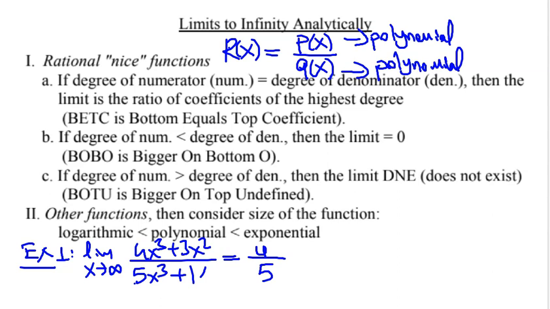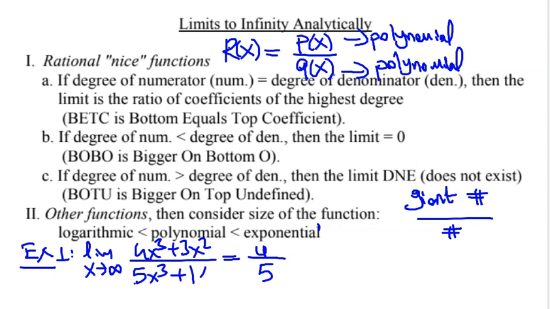The second case, if the degree of numerator is bigger than the degree of denominator, which means the numerator gets bigger and bigger, so it will become a giant number over a number, which means this entire rational function is going to approach infinity as x approaches either positive infinity or negative infinity. So if the degree of the numerator is bigger than the degree of the denominator, then the limit is going to be equal to infinity. Which means as x values get really large, y values approach infinity, which means the higher power will dominate the limit of the function.